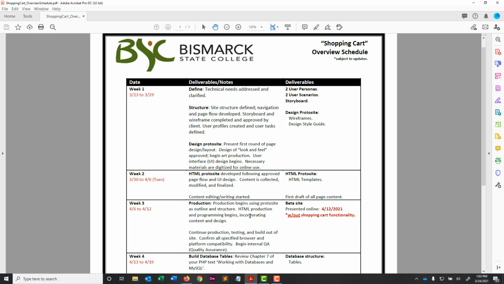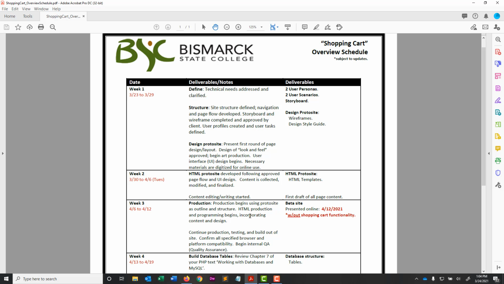Next Monday, we are going to be having the personas and the scenarios, a storyboard, and I'll talk a little bit about the storyboard here in a second. And then wireframe. I want a page layout of what your website's going to look like. I know that you can do that on the home page, but I also want to see how it would look if you were displaying flowers to me. So more than just one wireframe is going to be required here. And then the design style guide. If you need more time than that March 29th, all you have to do is ask.